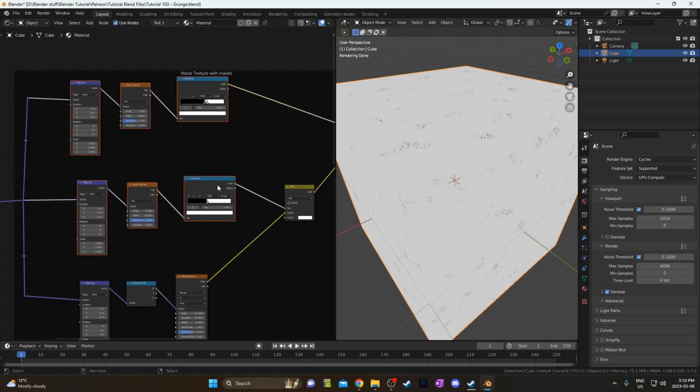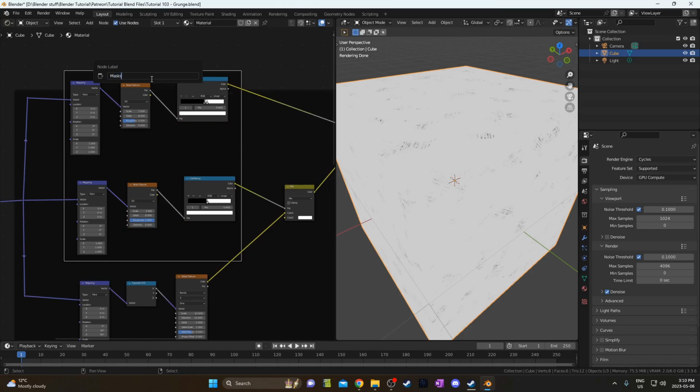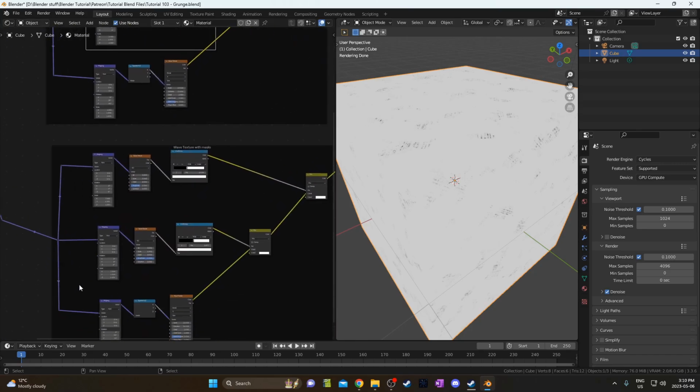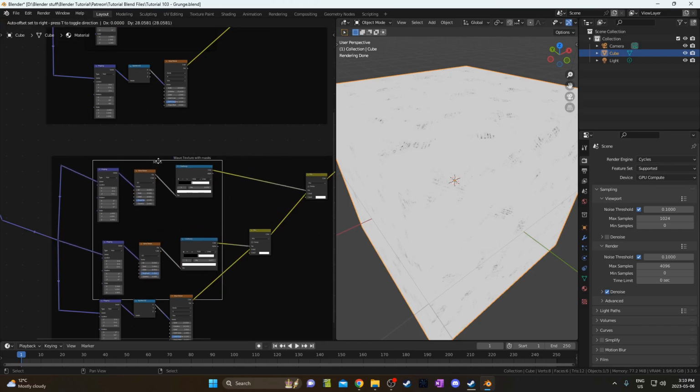I might just go ahead and name these as well. So these are both masks. I'll just rename them both at the same time. We'll call these masks, and I guess we'll just make sure that that's still in this group. There we go. And I'll do the same thing here. Accidentally grabbed too much. There we go. Control J, and then we'll rename this masks and just drop it back in that group again.